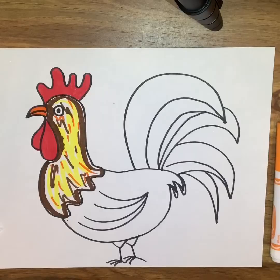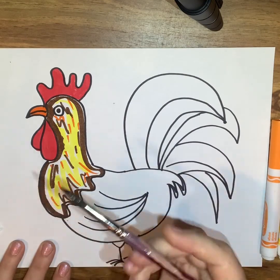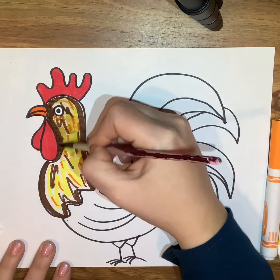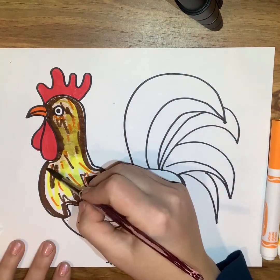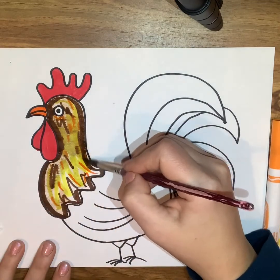From here you can just color your rooster if you want, but I have a cool trick with markers. If you don't have markers, go ahead and color with whatever you've got. For this trick, I started by using washable markers and coloring in the face and neck of the rooster. I noticed there was brown, golden yellow, and orange, so I colored all those colors in the neck and face. Then I took a paintbrush and added just plain clear water — just so you know, this will sink through your paper, so make sure you're not doing this on a tablecloth.